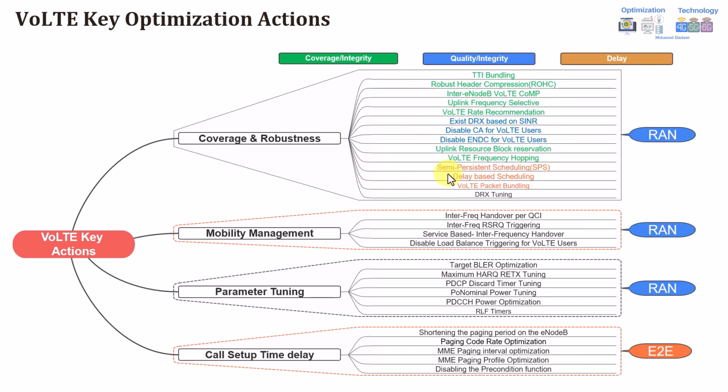Our main focus would be the first area, which is related to the main features in VoLTE. So in today's video, we're going to cover the first 2 parts, which are TTI bundling and robust header compression. The important point is that I will be covering those 2 parts also using the logs, just to show you how to verify the feature functionality and how you can confirm from the logs whether this kind of feature is working or not. So let's move forward and see what we have.